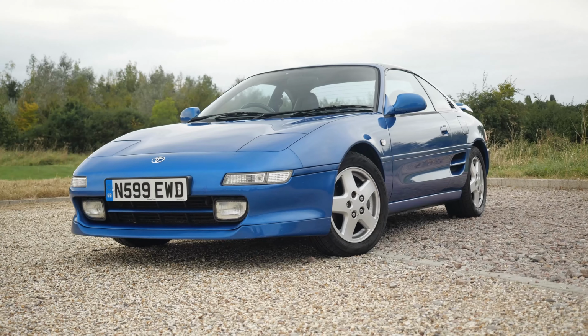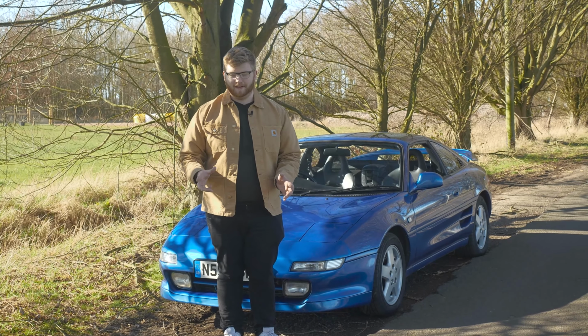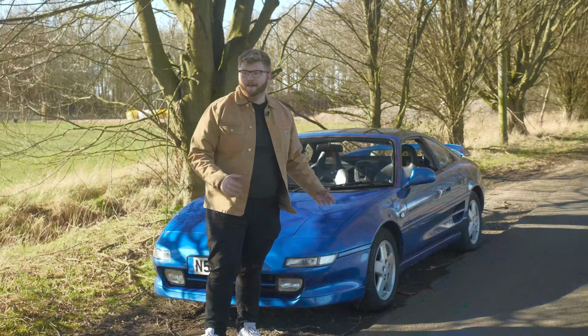So the reason why I wanted to get an MR2 as my attainable dream car, there's a few factors. The first one is when I first learned of the mid-engine layout and how affordable it could be in the Toyota package. You got the supercar, not experience, but supercar dynamics at least, which is why the Ferrari jokes are there, and I'll get a badge on this at some point for a laugh. It was how accessible it was, and also I had the benefit of it not having the stigma of an exotic and things like that. And that was first when I learned about the AW11. It was my first Toyota love, and I really want to buy one at some point. I will hopefully get the three MR2s together at some point.